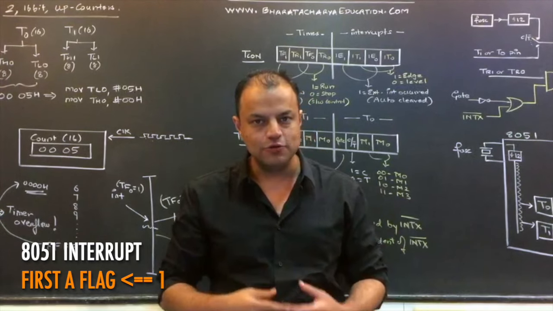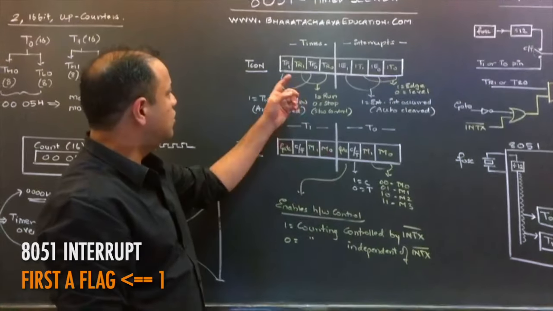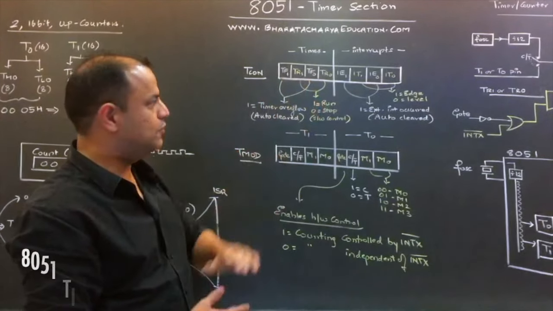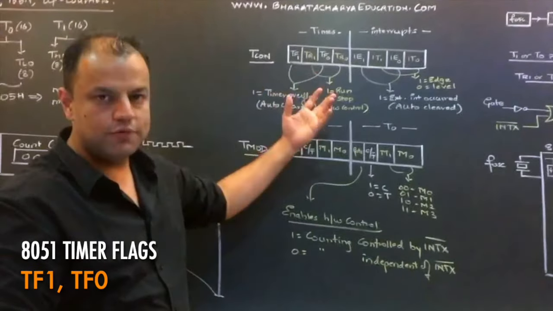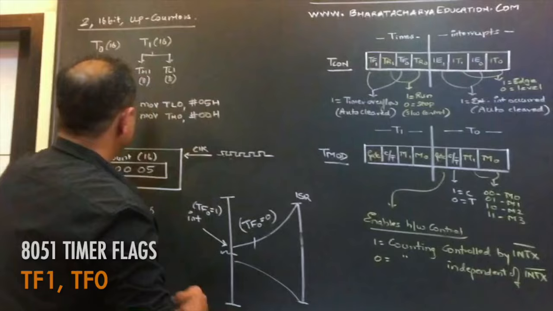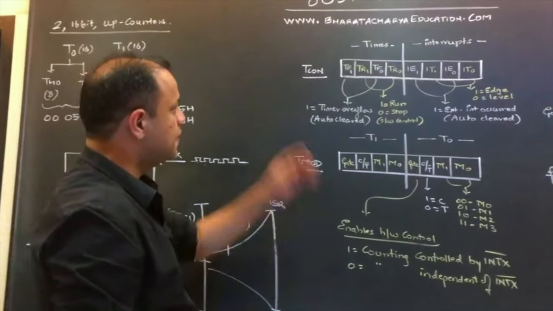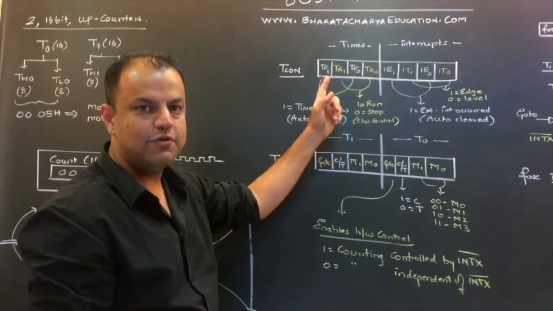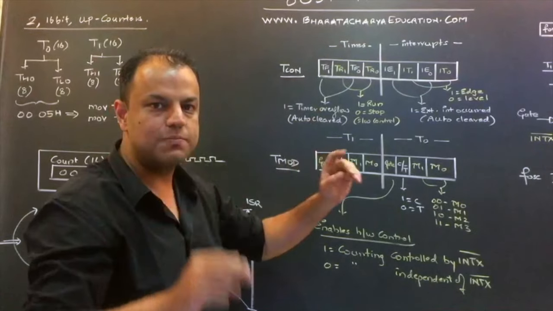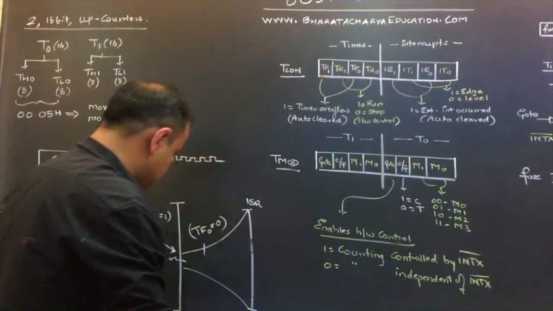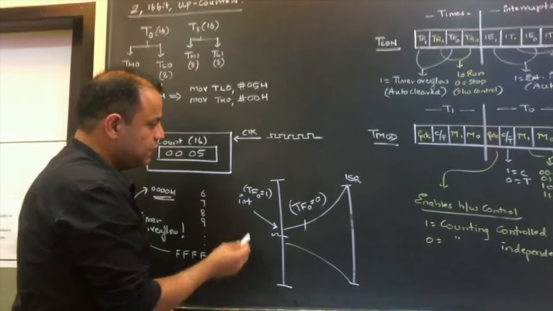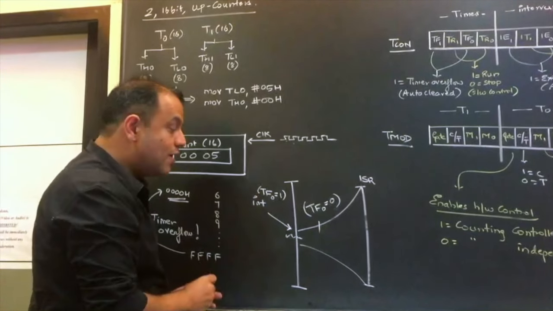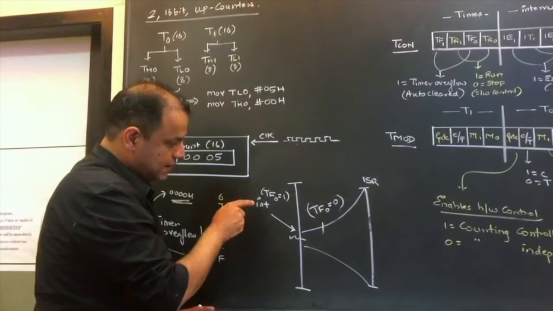So over here also, there are flags called TF1 and TF0. They are called timer overflow flags. I repeat, timer overflow flags. Whichever timer overflows, first of all, its overflow flag will become 1. Before the interrupt finally hits the processor, the overflow flag will become 1. So over here, because we are learning timer 0, the TF0 flag will become 1. That is why the processor will get an interrupt.